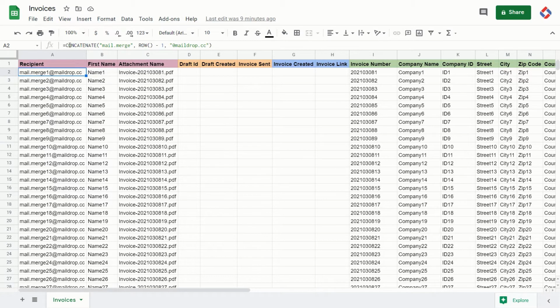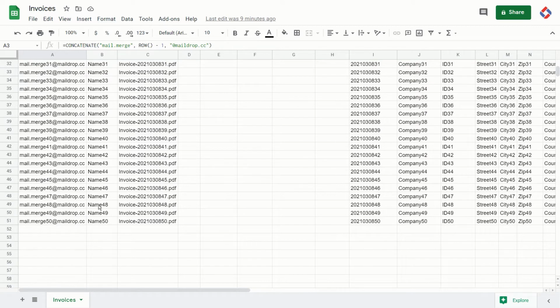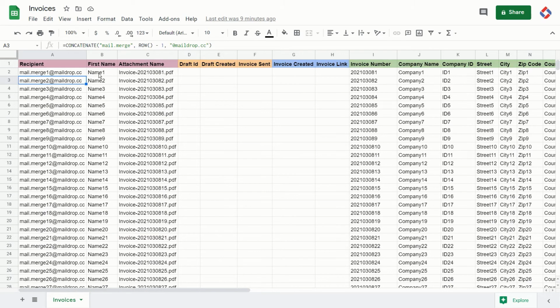I'm just using a simple formula which takes some value and appends the row number. So I have 50 unique mail addresses, 50 unique names, and invoice attachment names. About the attachment names, I will get back to it later.